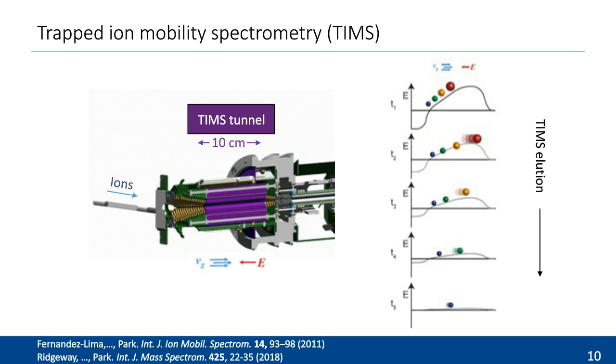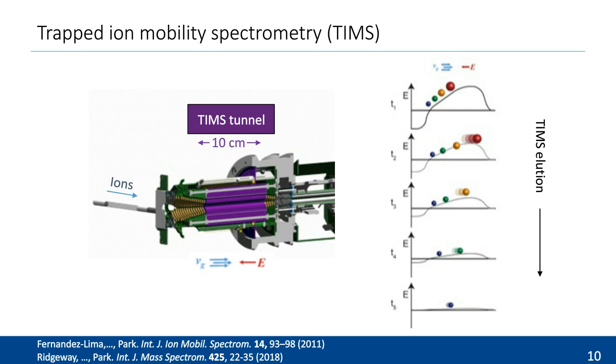And low ion mobility ions, which is here visualized by the big red ball, will come to a rest closer to the mass spectrometer, whereas more mobile ions will come to a rest at a position closer to the entrance of the TIMS device. And then we can sequentially elute the ions as a function of their ion mobility by lowering the electrical field gradient. So first, the red ions will elute, and then in the next step, the yellow ions will come out, and then the green ones, and then the very last ones will be the very mobile blue ions.